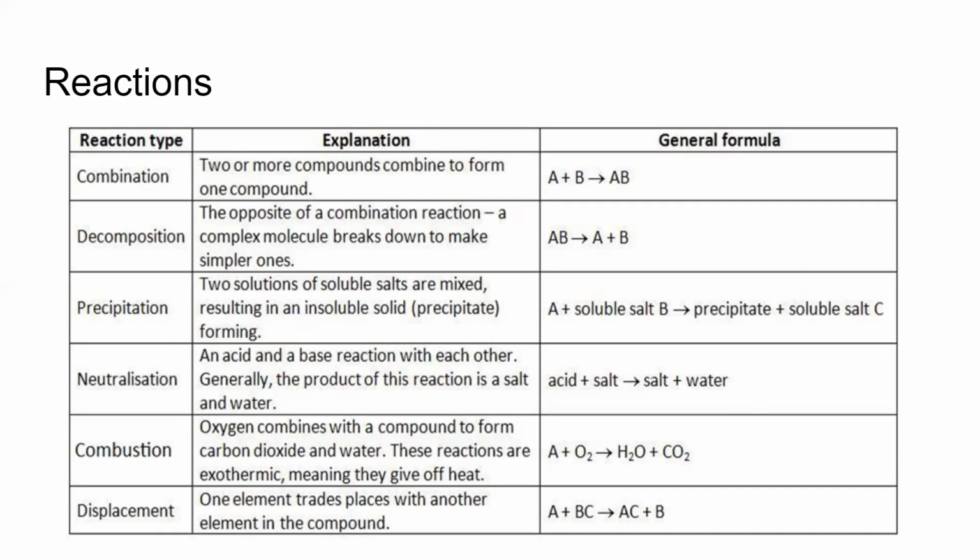Precipitation is a little harder to explain, but essentially it is when two solutions of salts are mixed. So two compounds that can fully ionize in water are brought together, and when they react, one of the combinations produces a precipitate, meaning a solid is formed and it clumps at the bottom. Again, if you've taken chemistry, you've probably done a lab where you mix two, usually copper, solutes, and they come together and clump to form a little orange or blue solid at the bottom. That would be the precipitate, which would show you that this was a precipitation reaction.